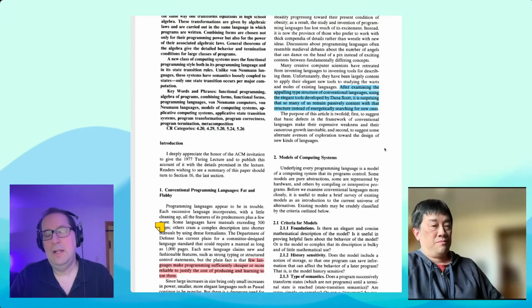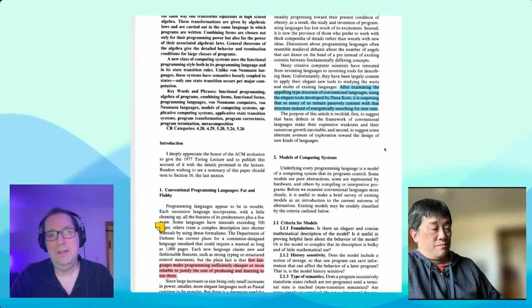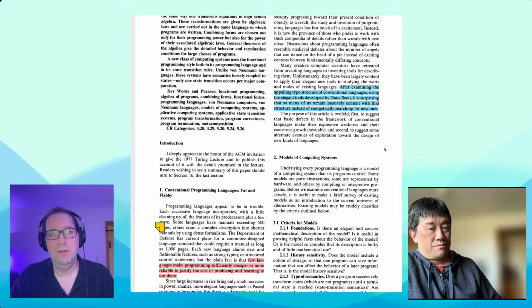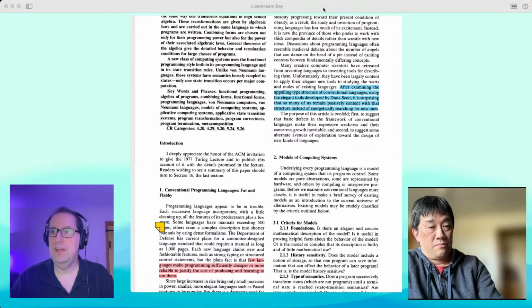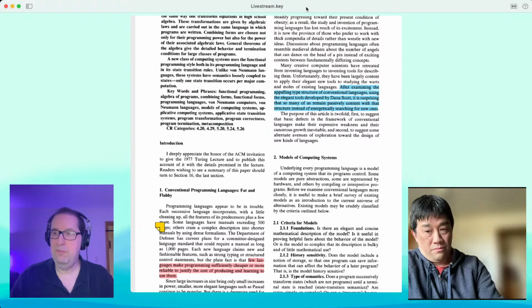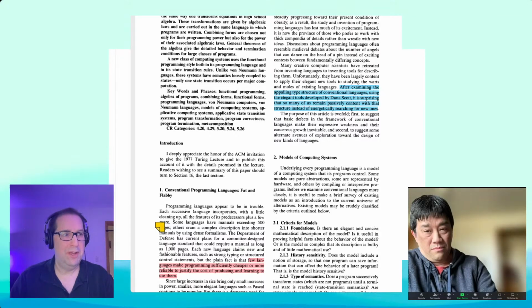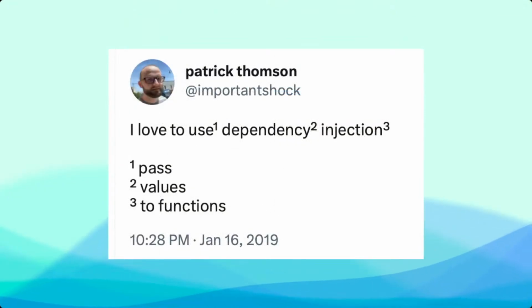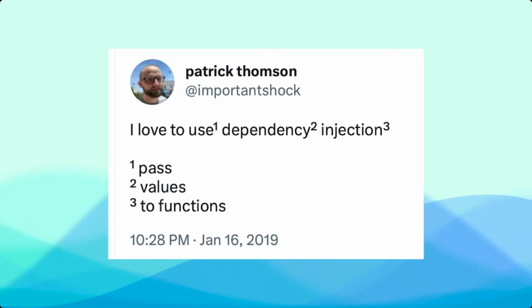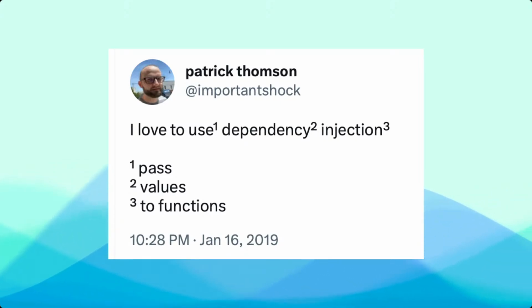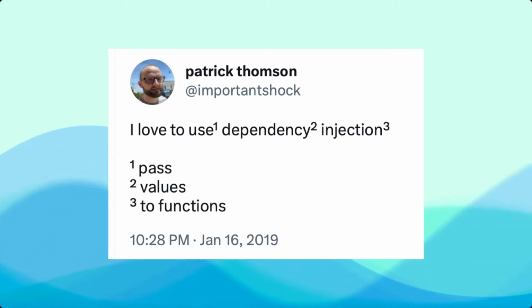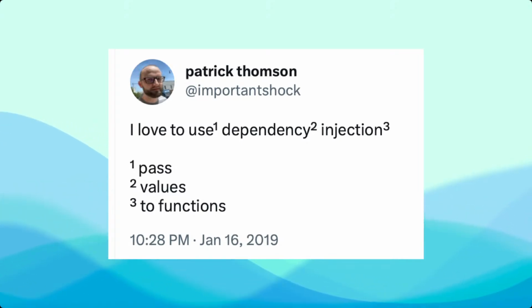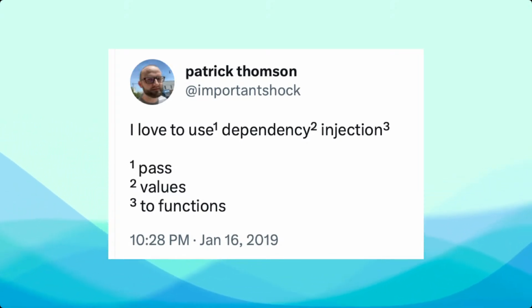I'd like to start closing this down. I feel like we've talked about it, and one of my favorite topics really is terminology, and we very often use very amusing terminology when we're talking about programming. And very often I think it's unhelpful. I'm putting on screen a tweet that our friend Patrick did. It says, I love to use footnote dependency, footnote injection, which is pass, and the footnotes are pass values to function. Right.